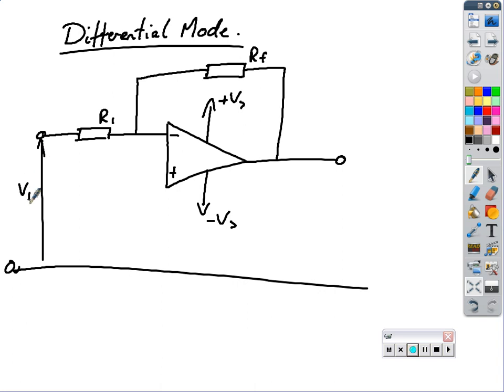Now, it's a differential op-amp, so you need to use more than one input. So you're going to have your second V2. This time, you're going to have another resistor on here. And this one is going to be called R4. And you're going to have a feedback. It's kind of feedback goes down like this. And that's called R3. And that's V2.